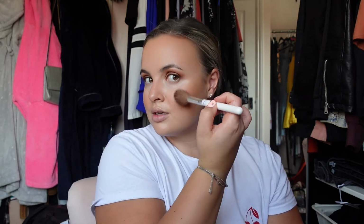And for highlight, I'm going to use an old school highlighter. I've not used this in ages, but I do love this on a bride. This is MAC Soft and Gentle. It's a mineralized skin finish. It's just beautiful. I'm going to use it on the same brush. The tiniest bit, you really don't need loads. I'm just going to do a lovely little dusting on the tops of my cheekbones. See, it's just gorgeous.